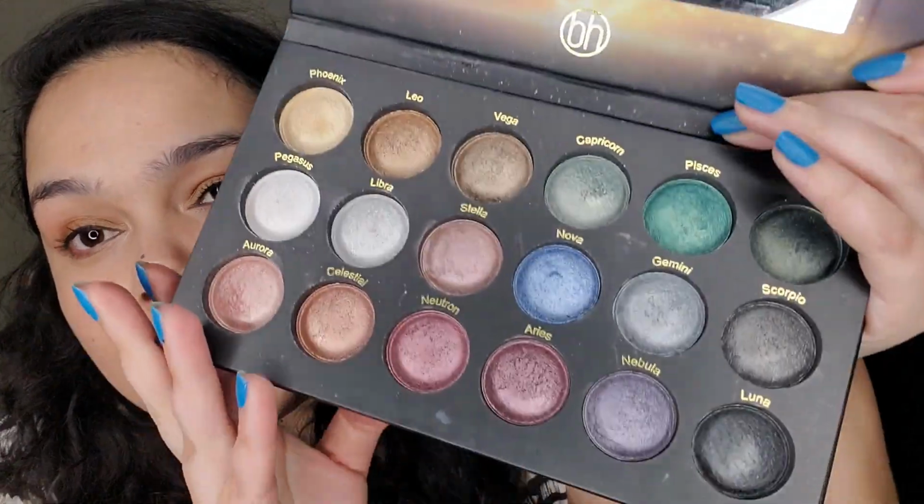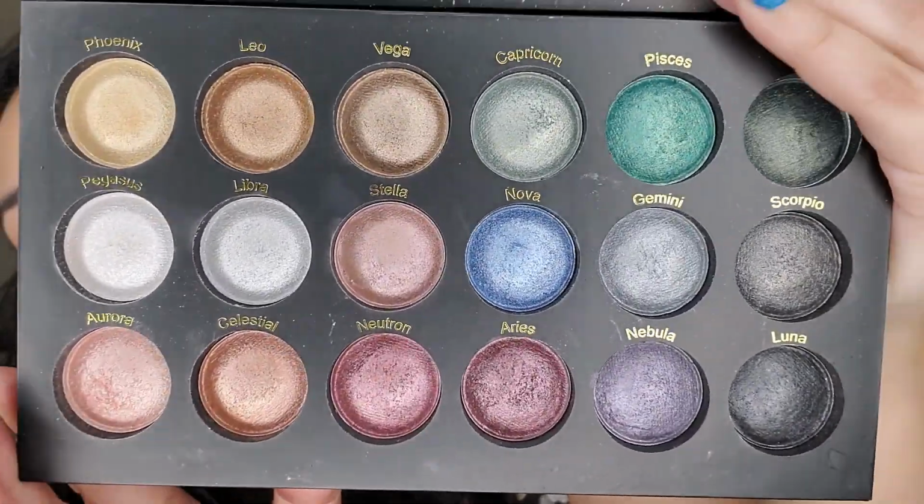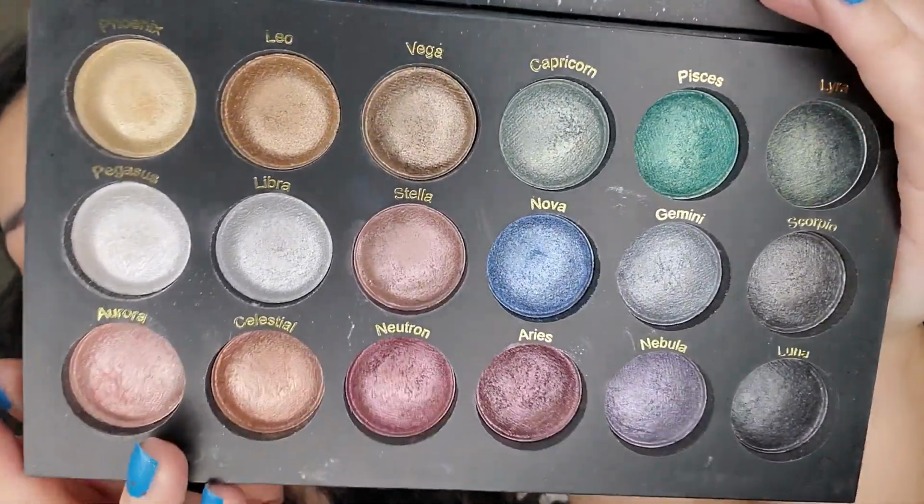This was a Christmas gift from my little sister, so it's a very sentimental palette to me. I love it so much. And yeah, I just wanted to make sure that I got a lot of use out of it. You know, it was a gift from my sister, so I want to make sure that I use it and not hoard it. And with that being said, now that you've seen the picture, this is what it looks like now. Unfortunately, I didn't hit pan on any eyeshadow.